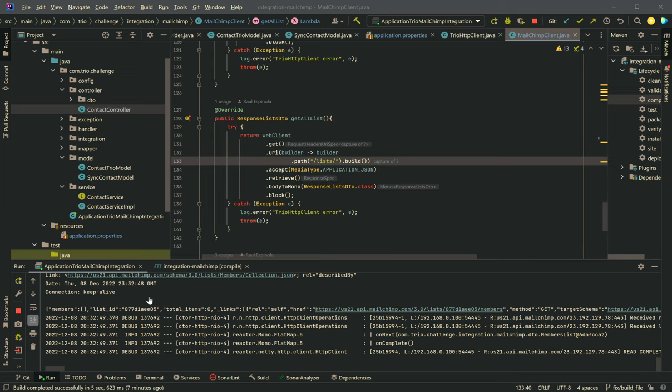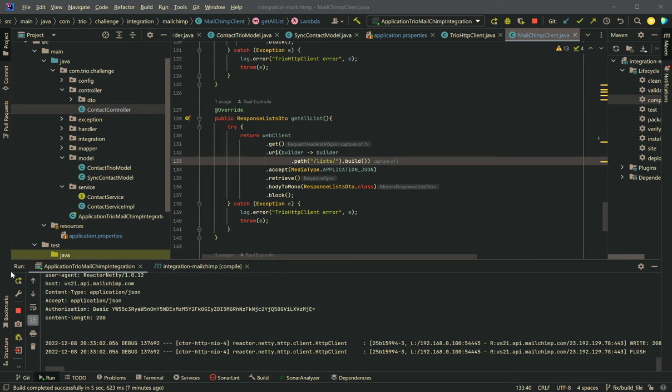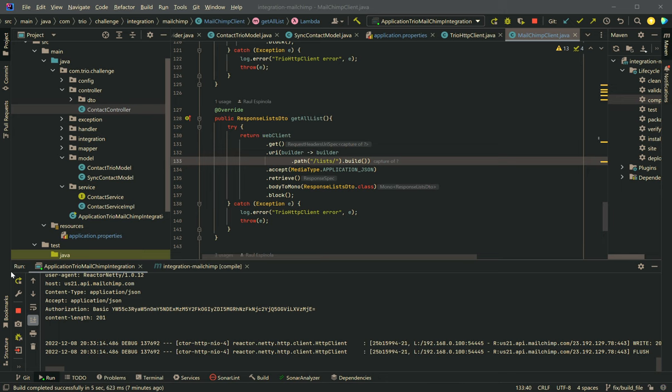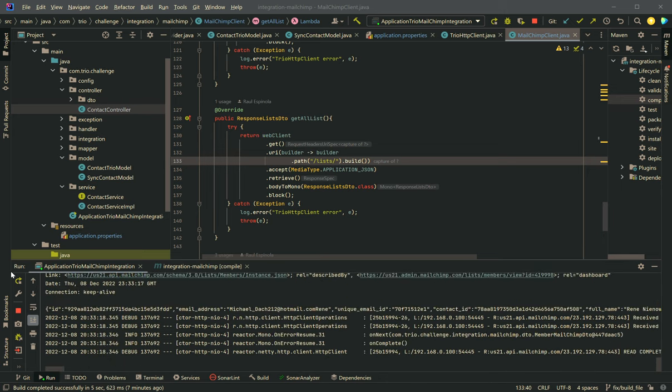I will use this parameter. I think right now it's working, and after that I will tell you a little more about the implementation. Yes, it's working right now.